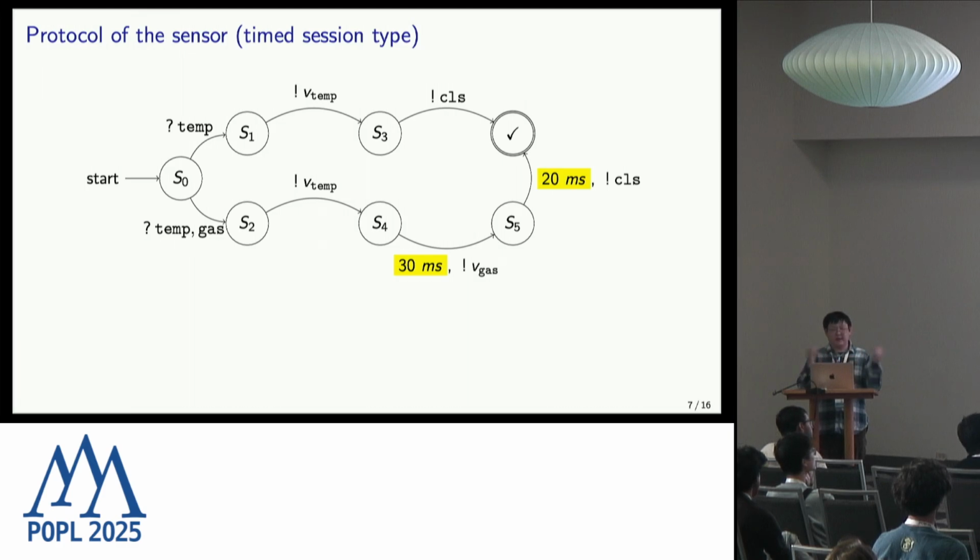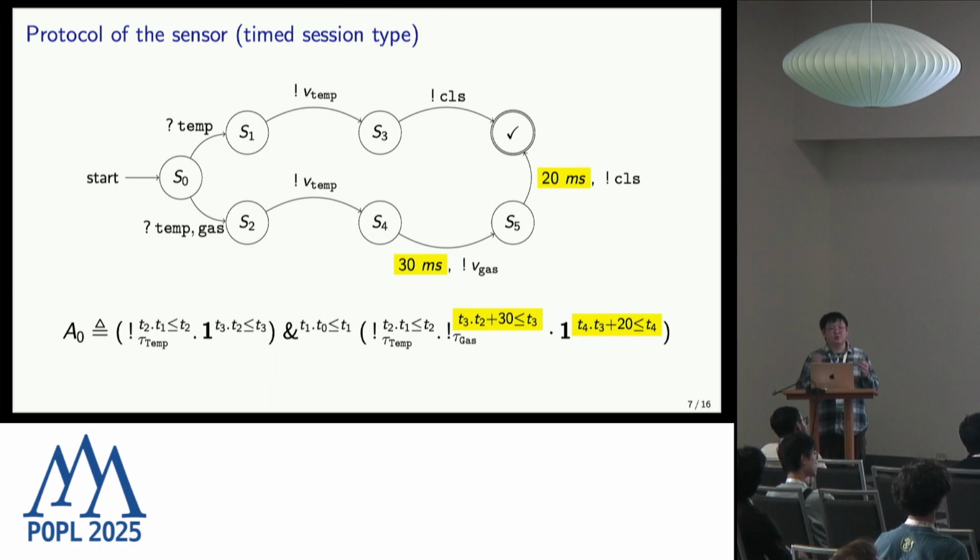Due to the construction, the sensor requires 30 milliseconds to warm up before taking the temperature, before taking the air quality data, and requires 20 milliseconds to cool down. So how do we accommodate this in our types? The way we do this is we annotate each type connected with T.P, basically a condition, which says this communication can only happen at the time T that satisfies the predicate or the condition of the proposition P.